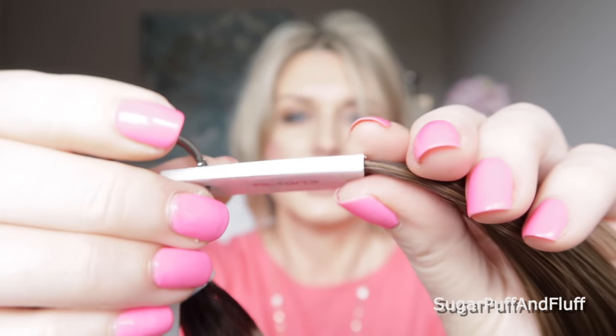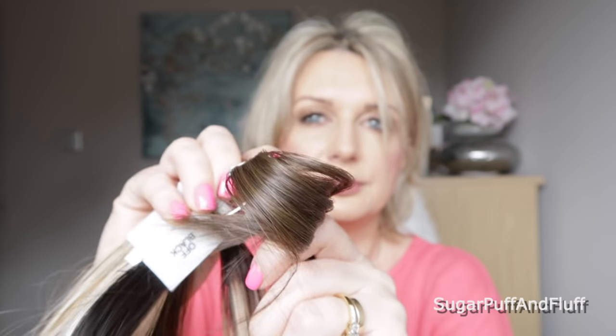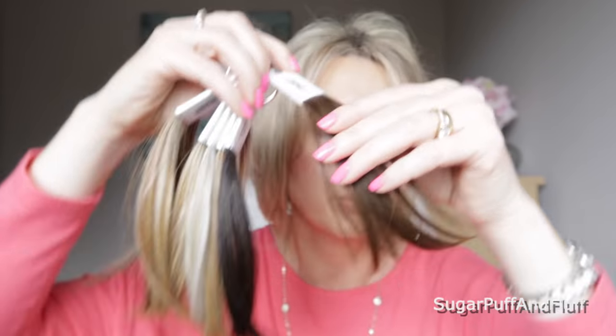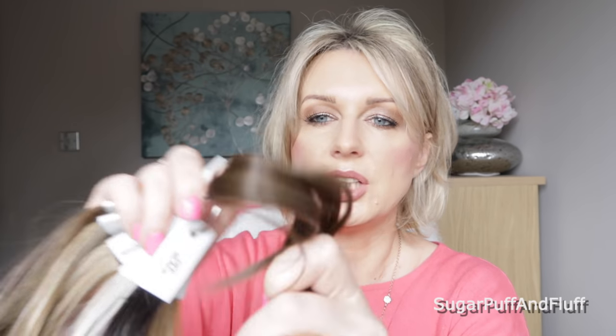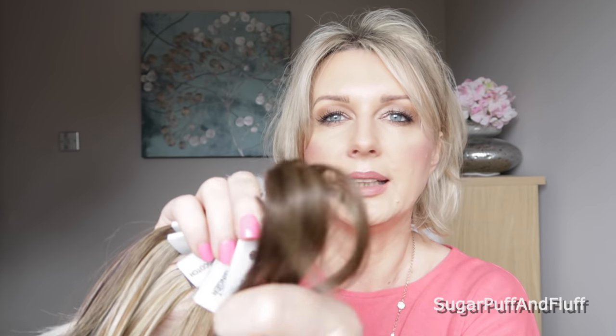RL 1012 is Sunlit Chestnut. I think this is a very very natural brown. Actually I think that could suit me — oh yes, I like the Sunlit Chestnut on me! I have to remember that one. So it's a chestnutty color with just very very subtle highlights in it.